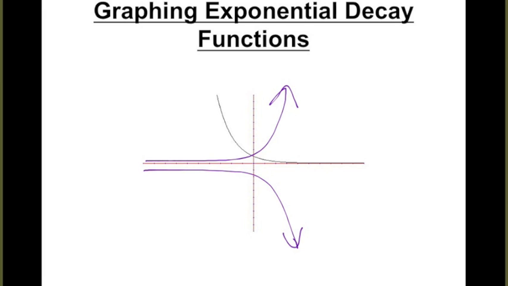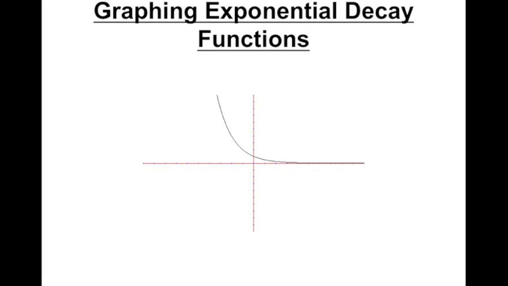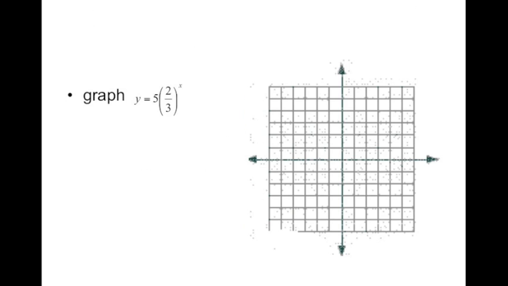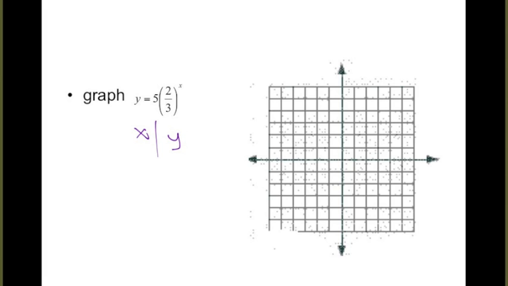So the difference between an exponential decay and an exponential growth is, as we read across our paper, like you read across a book from left to right, in a growth, the graph is moving away from flat. And in a decay, the graph is moving towards being flat. The equations are going to look pretty much the same. We're going to graph them again with XY charts.